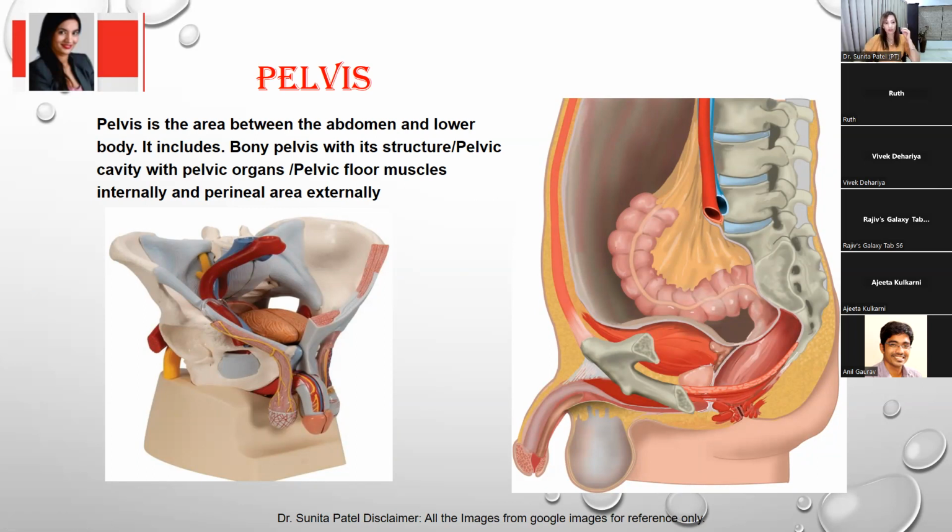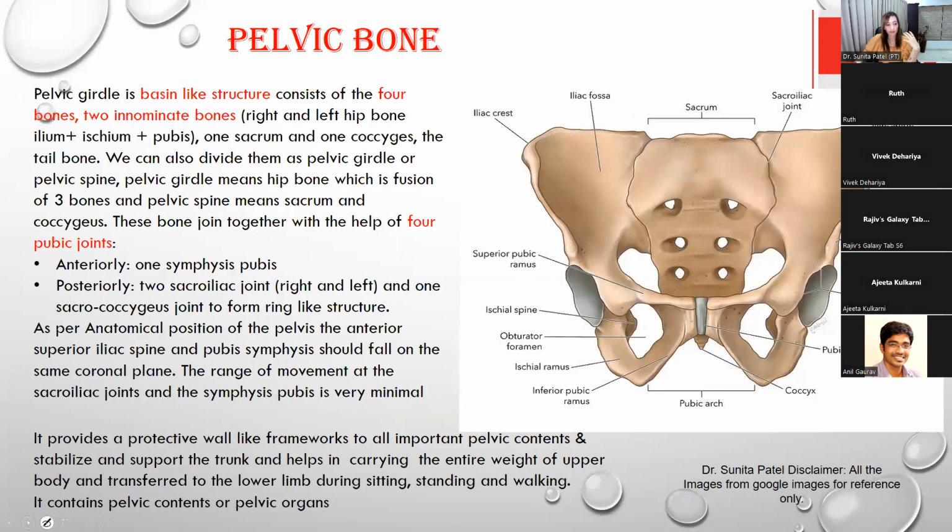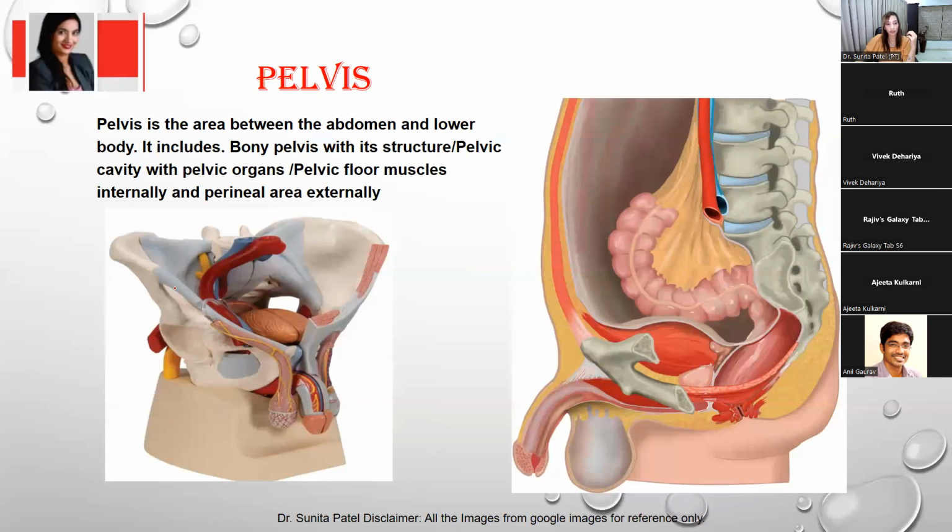So if you see this image here, right now you can palpate your own body if you are in a comfortable place where you can touch yourself. You can palpate your ASIS. You can palpate your pubic symphysis here, the bony structure. Now from this anterior part and then posteriorly, we have the sacrum. So this is all the pelvic cavity.